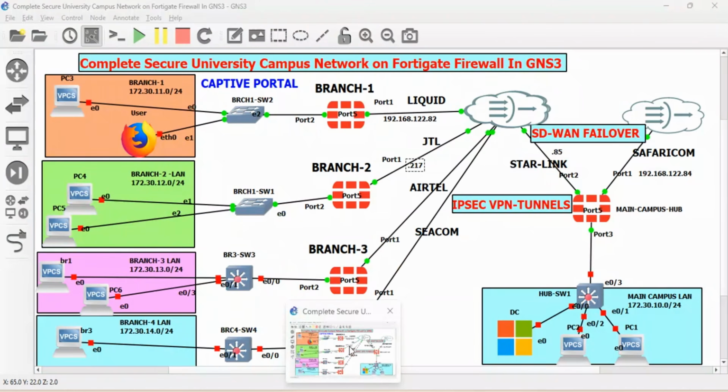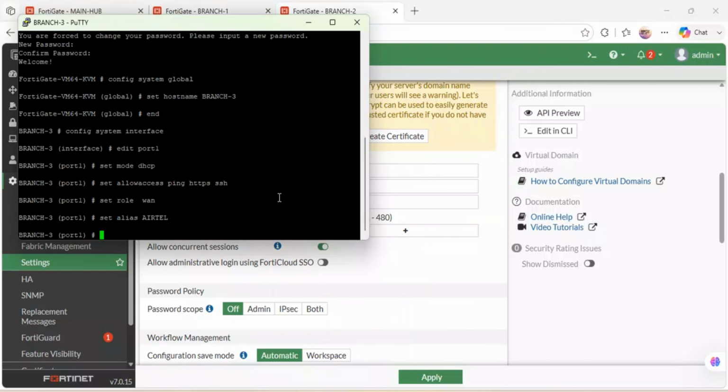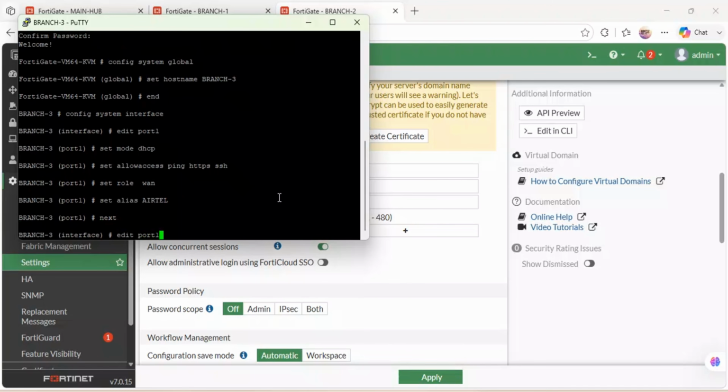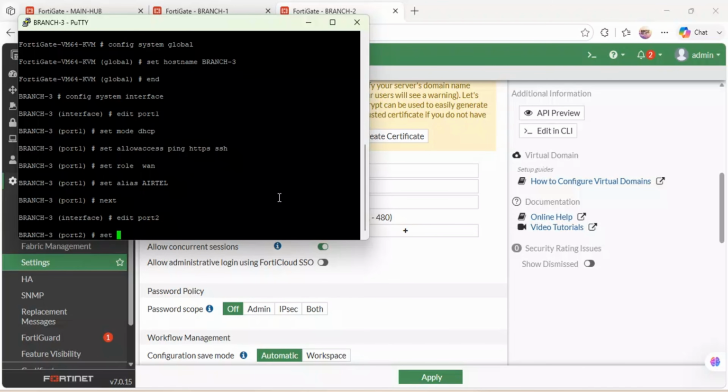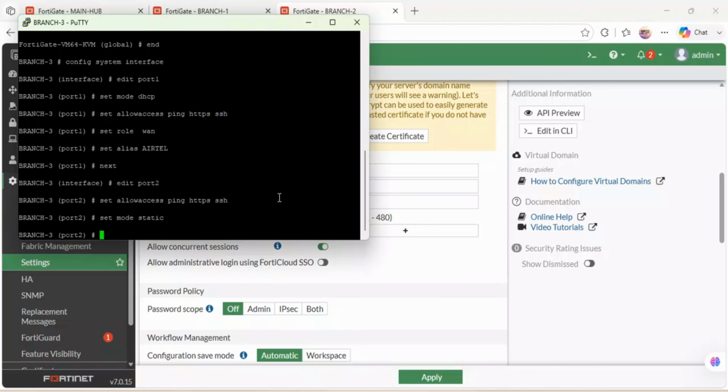So port 1 on branch 3 is provided by which ISP? That's Airtel. Once we do that, then next, edit port 2, set alias, set allow access ping, then HTTP, that is okay. Then set mode static. When you see I'm setting the mode of that particular interface to be static, it means I'm going to assign the IP address manually.